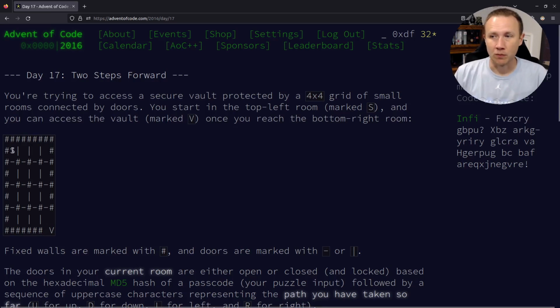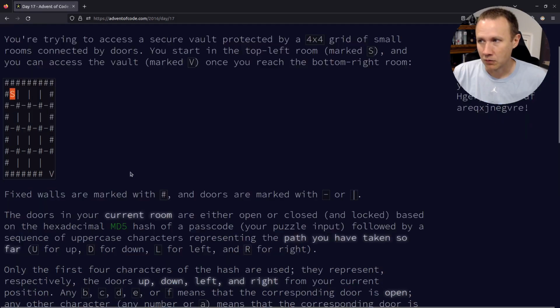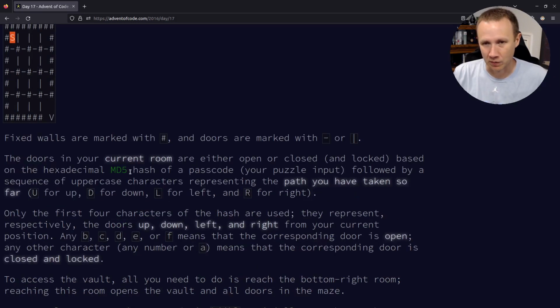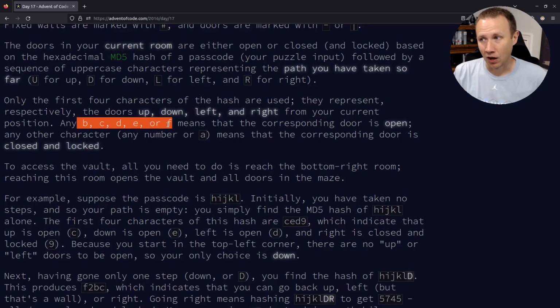When you're in a room, there are walls around the outside, and then there are doors, and you have to check and see if the doors are unlocked. The way you do that is you take a hash of your salt plus the moves you've made so far. So in the first room, we take a hash of our salt, and we look at the first 4 characters, which map to up, down, left, right. If the character is B, C, D, E, or F, that means that door is open. Otherwise, the door is closed.